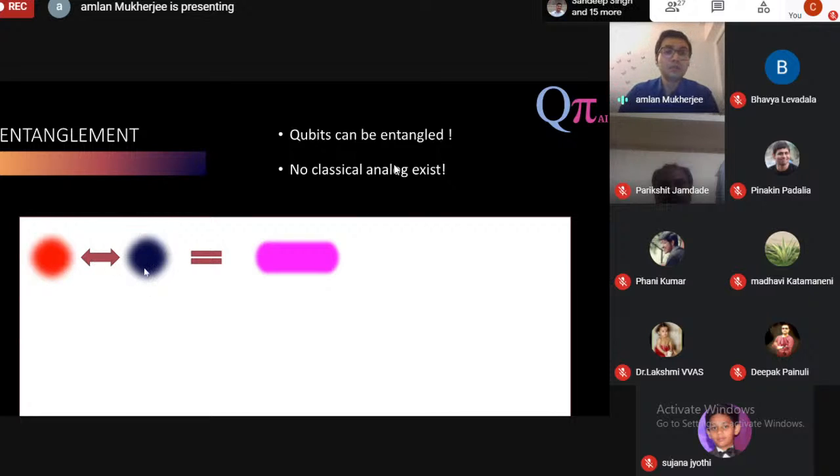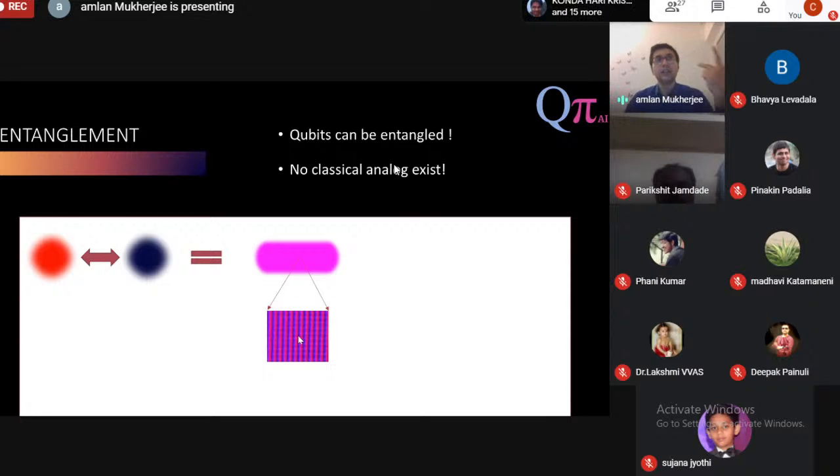And if you make them closer and closer, since they will interact with each other, what will happen is they will become entangled. This is again a technical term, entangled, but I represent it here with a pink color, because if you add red and blue, you will get pink. An interesting thing about this color is why I chose pink. If I zoom in on a computer screen, you will see that the pink actually never exists. It is essentially blue or red pixels side by side, right? Basically blue and red pixels. They're not like pink pixels coming out. And this is true in nature, actually. This is why I show this, because if you say white light has pink in it, that's wrong. If you do a spectroscopy on that, you will see 7 colors, the VIBGYOR colors, but you will never see pink. Pink actually is an optical response of our eye to a combination of red and blue. That's why I chose pink.